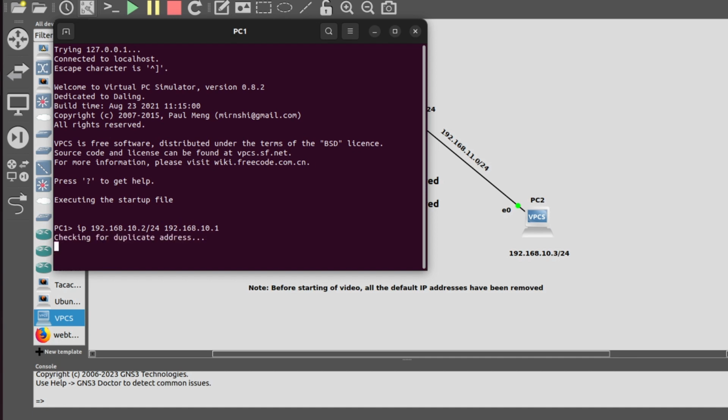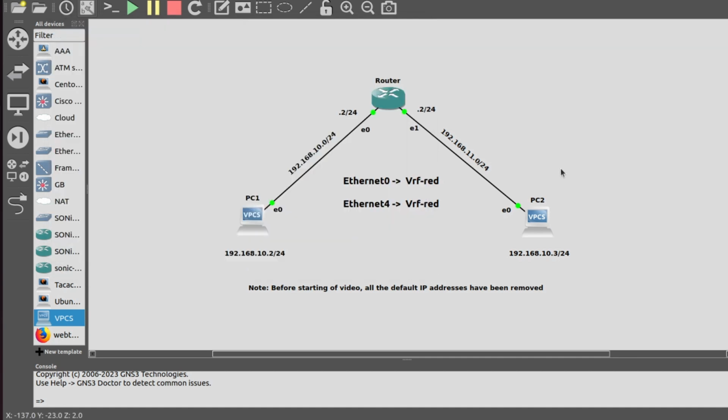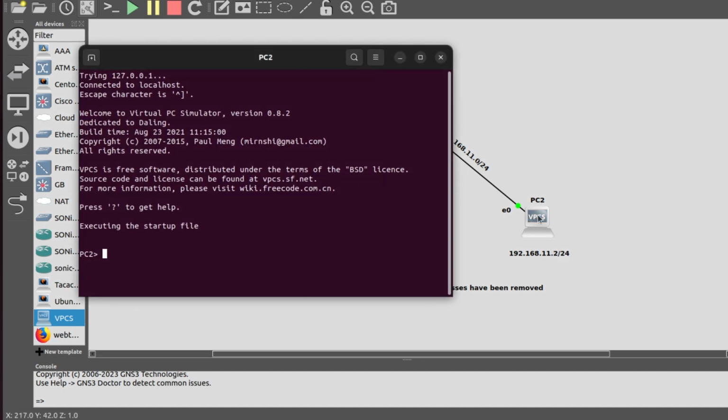So for the second PC, it must be 11.2. Yes. Now IP 192.168.11.2/24 and 192.168.11.1 gateway.